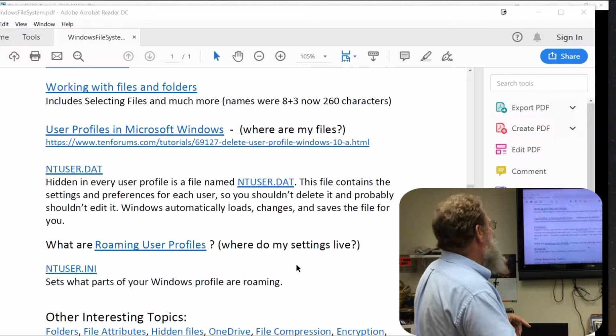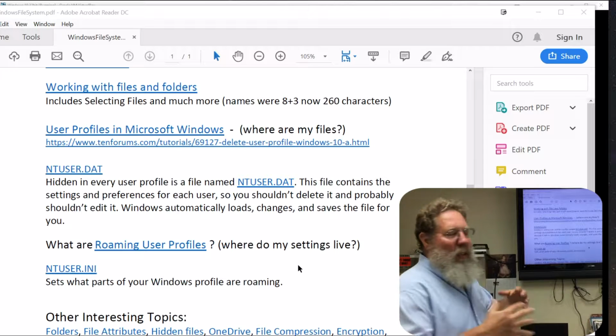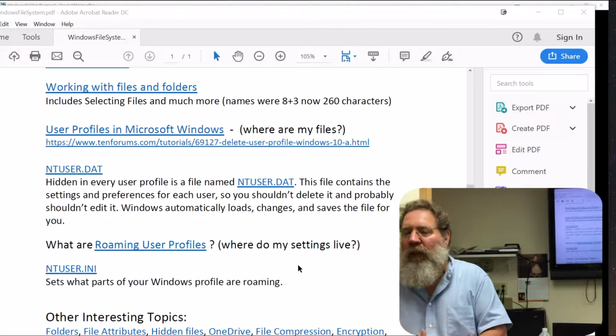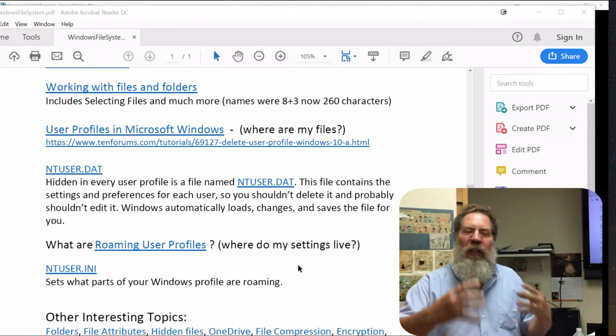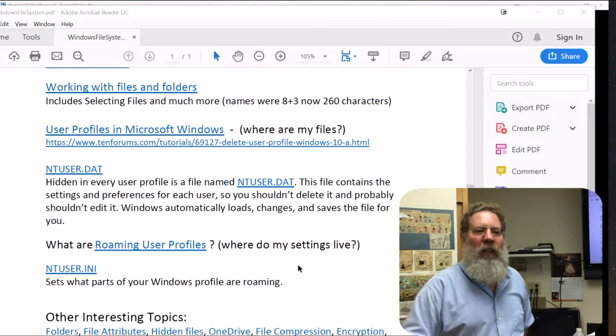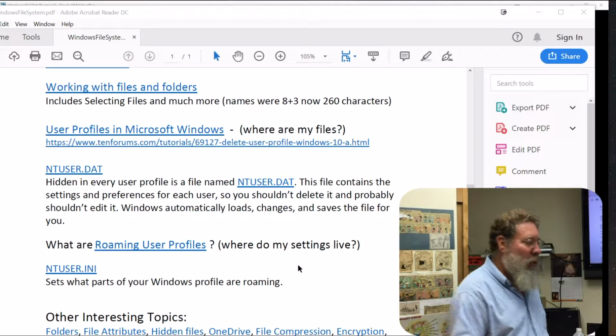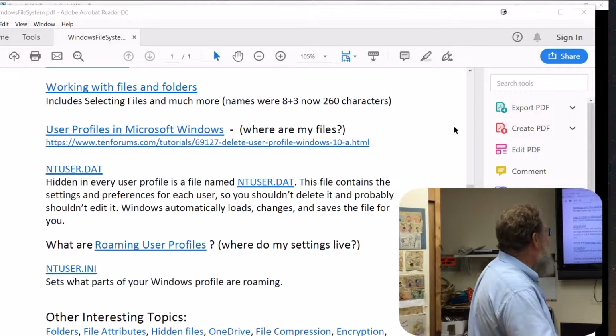Okay, so I think that's going to answer a lot of questions for a lot of people who are getting new computers in the club and are moving things into different parts of the operating system, or moving files around their computer. To understand what your profile is, once more.